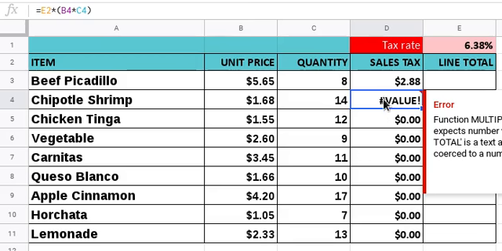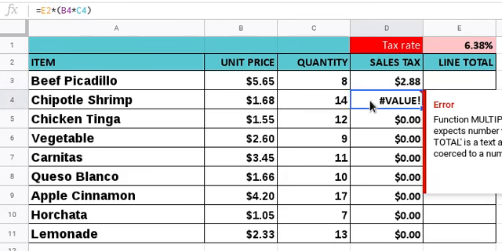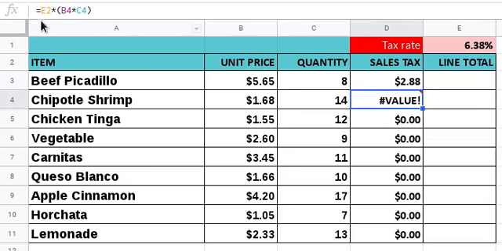The reason as to why we have wrong values here is, remember, the tax rate does not change, but the unit price and quantity change. That's why in the first place, cell D3 had a formula which gave us a correct value equal to E1 multiplied by B3 multiplied by C3. But when you go to the next one, which is giving us a wrong value, it is saying equal to E2. Now where is E2? E2 is here. Are you seeing E2? E2 has the words line total. That is the first error.